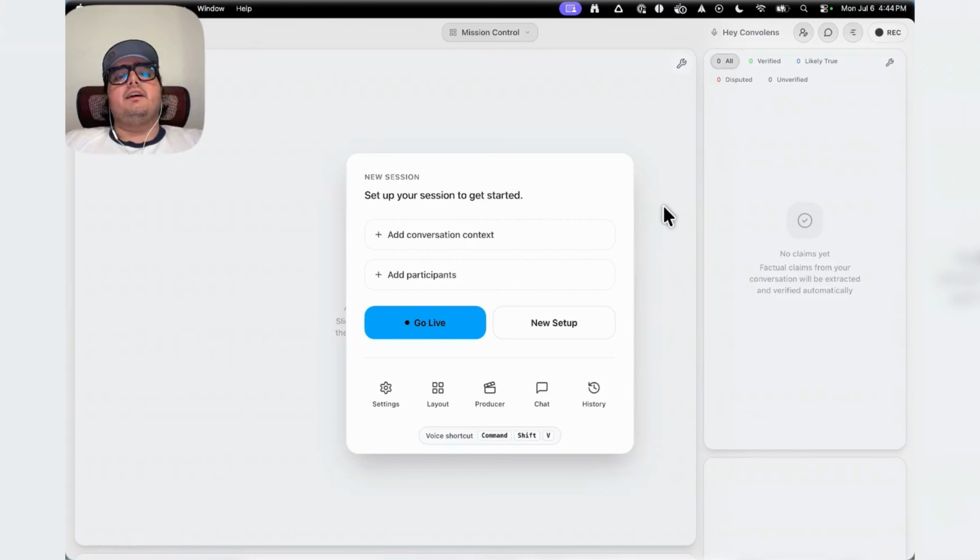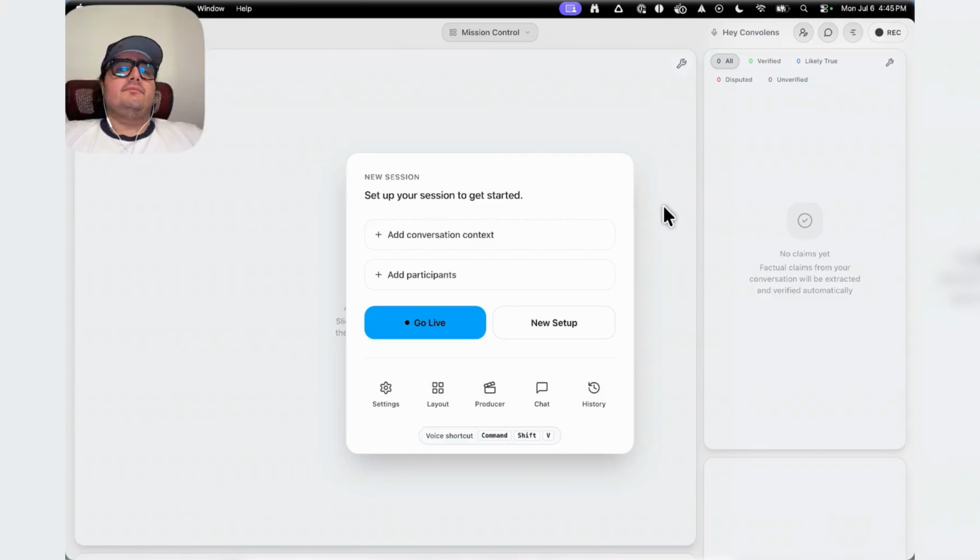What you're seeing on the screen now is what a user sees when they first log in, and we want to immediately prompt the user to configure the app, and that's because ConvoLens is really super configurable. You can configure your layout, so what lenses you see on the screen, what widgets. You can configure settings on each of those widgets, like what LLMs they use, what specific things you want to look for, so you can add to their system prompts, like only look for facts about cats, or generate images about cats. Also, you can configure it by adding to the context.